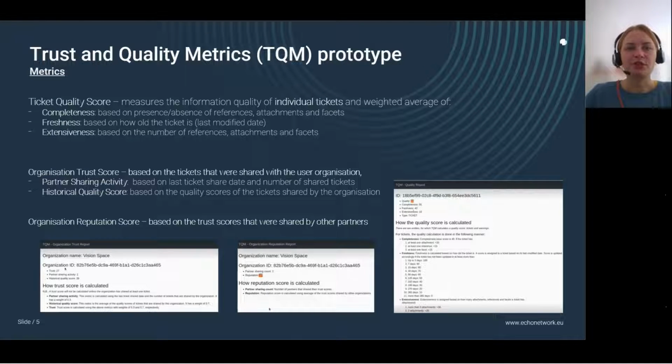For the organization trust score, which is basically trust in the quality of the information the organization is sharing, we are using the previous quality scores of the previous information they shared, and also we consider their sharing activity. And then the reputation score, as I mentioned, is based on the trust scores that were shared by other partners.